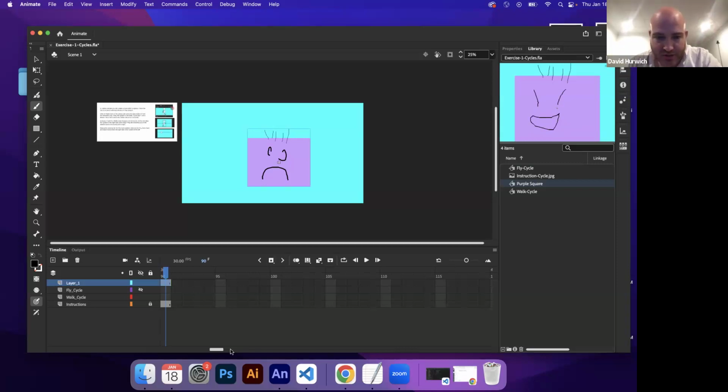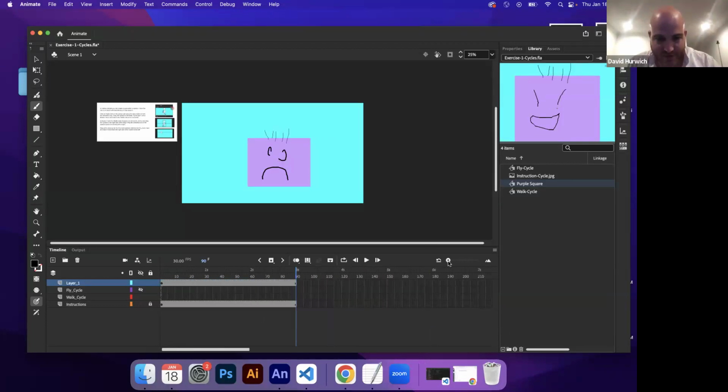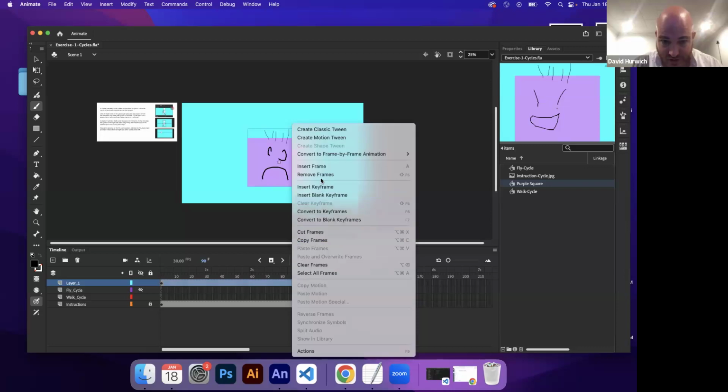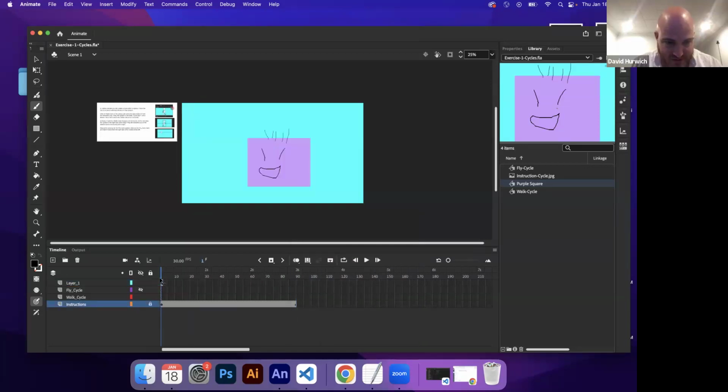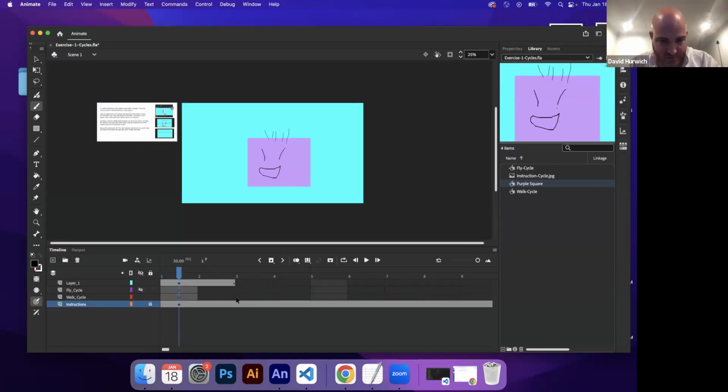Now I'm going to keep my character here and go back to my timeline. Let's pretend the symbol was only 1 frame long. Sometimes it may be that situation. So I'm just going to remove these frames. So you might have something like this. Let me zoom in on the timeline here.